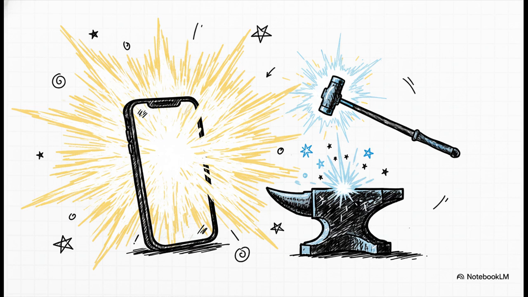But wait, what if you need the exact opposite? What if you're outside and you need a literal blinding flash of light? Well, in Harry Potter, that spell is Lumos Maxima. The catch is Siri actually doesn't have this programmed in by default. If you ask for it, she just gets confused. So, like any good wizard, we're going to have to forge this spell ourselves.